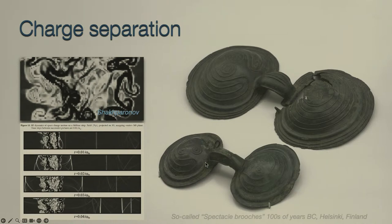The interesting thing down here is they've got 3 and then 3, and they've represented these in a different orientation, but with the ring and the spot in the center. So, you know, is this just some druid having a pipe dream, or is this some scientist way back when knowing what he was talking about? If this is just hundreds of years BC, we know that this would have been several hundred years after Anaximander.